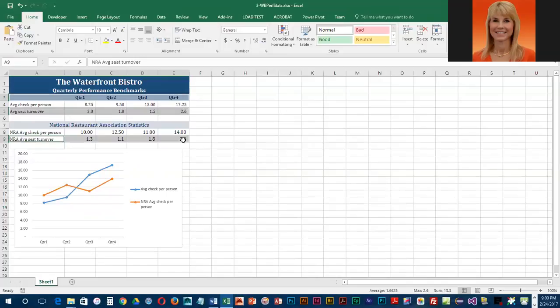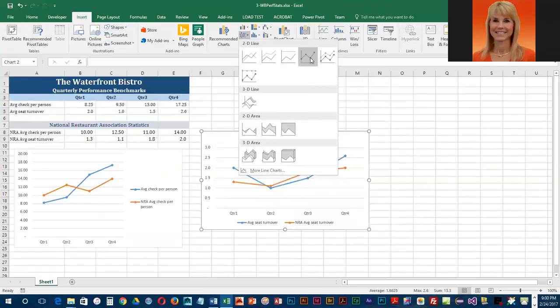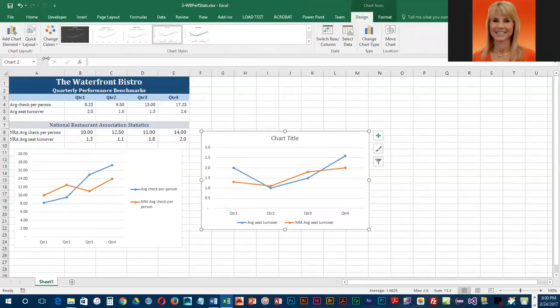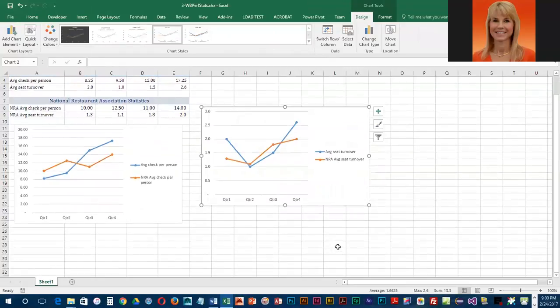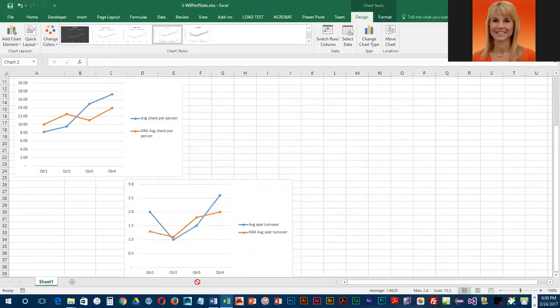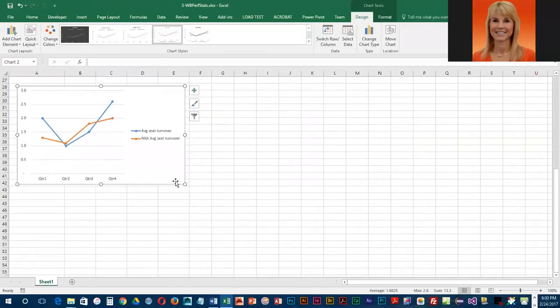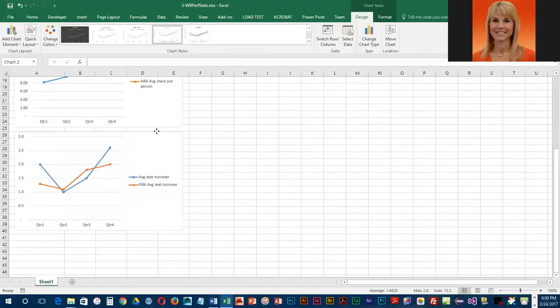And we're going to create basically the same type of chart with the same adjustments. So we're going to go into Insert, and we're going to pick the line chart, the one with the markers. And then we are going to go into Quick Layout and choose Layout 12. And I'm going to scroll down just a little bit because I'm going to grab the border here. And I'm going to move it below, whoa, not that far. We want to move it below the first one. And so at this point, I've got my two charts.